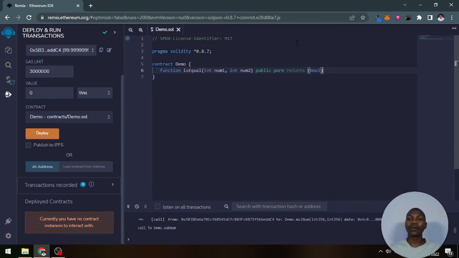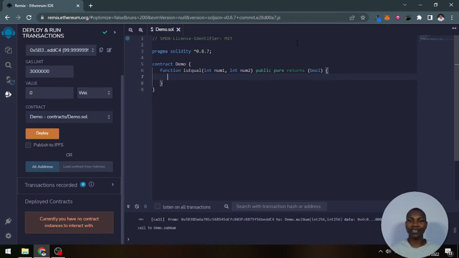All right, so note that when relational comparisons are done, they always return booleans as the byproduct. So it will be like yes or no, true or false.